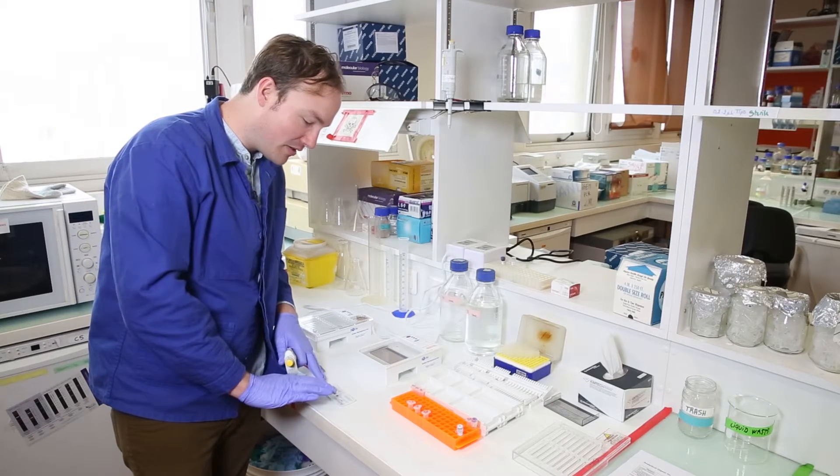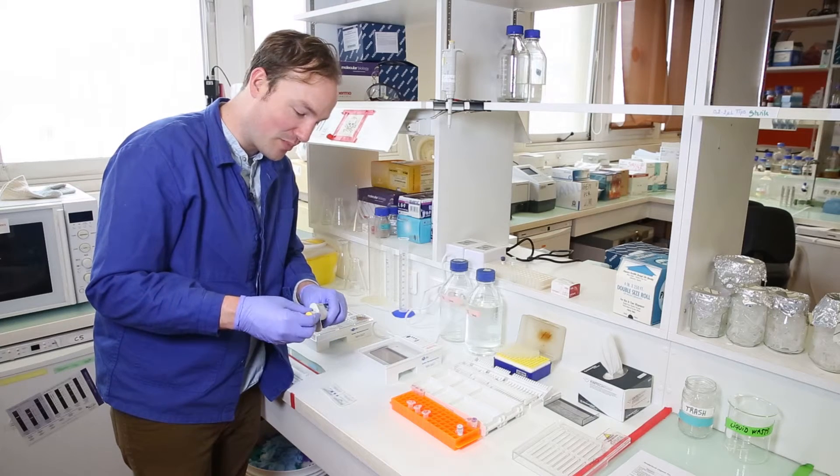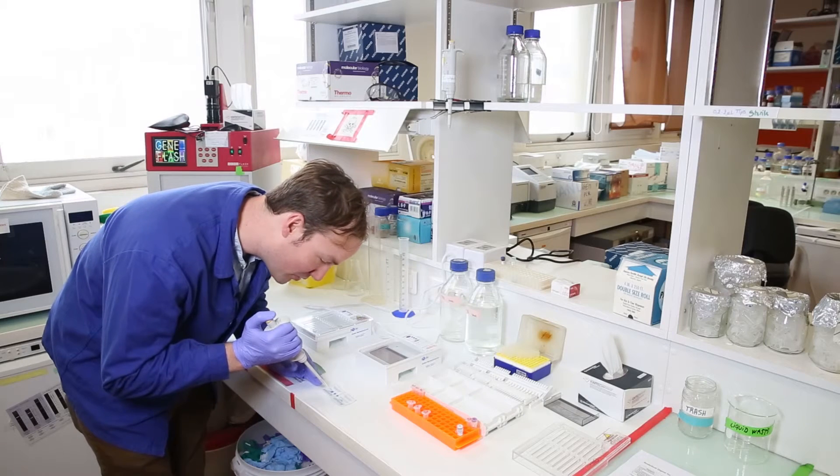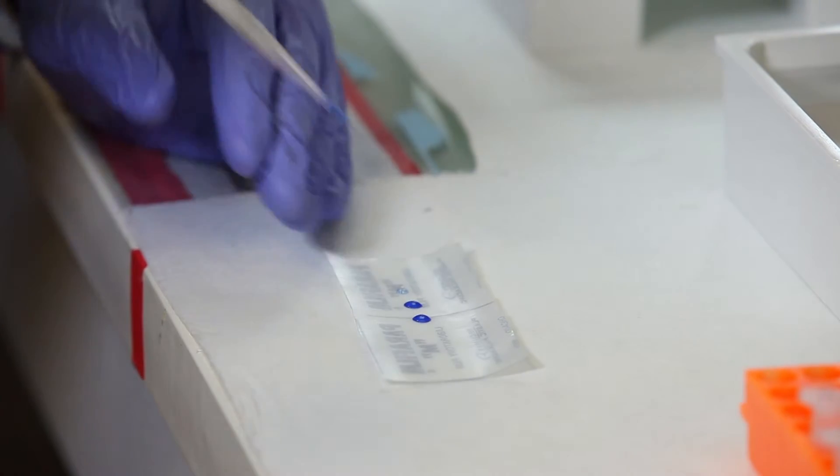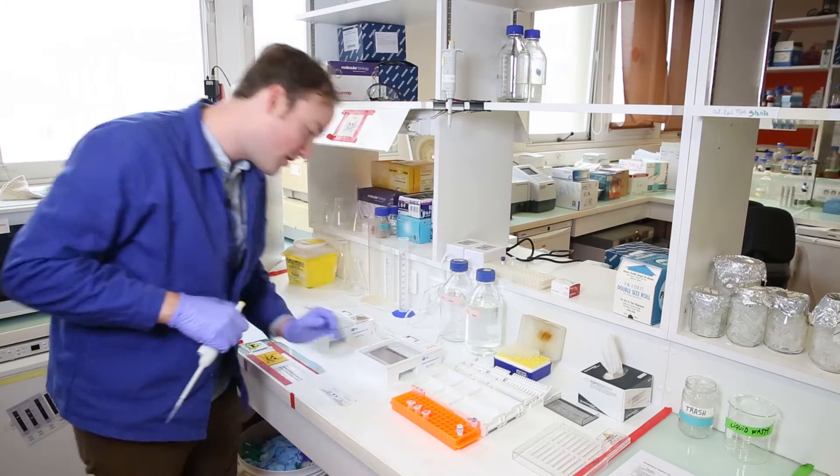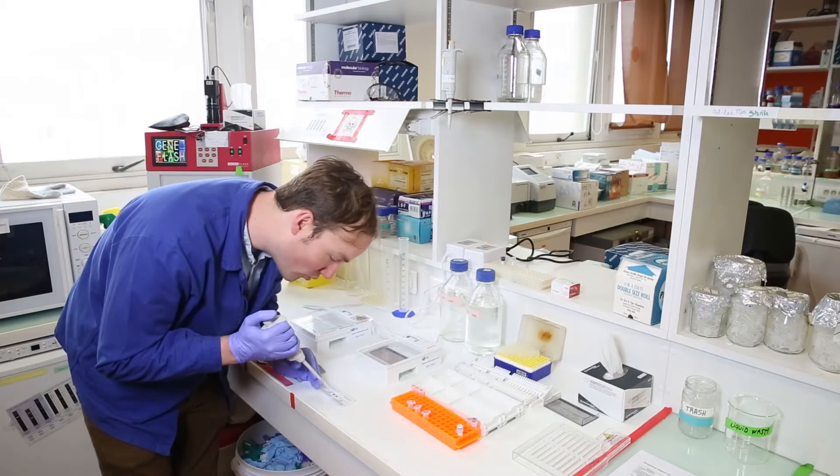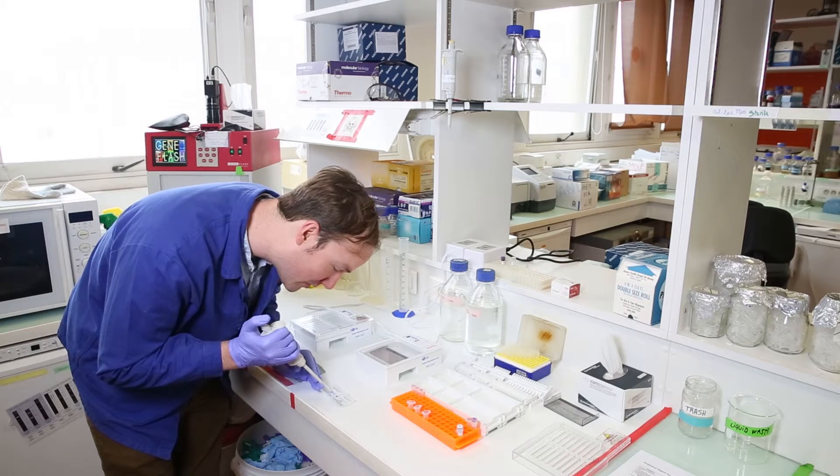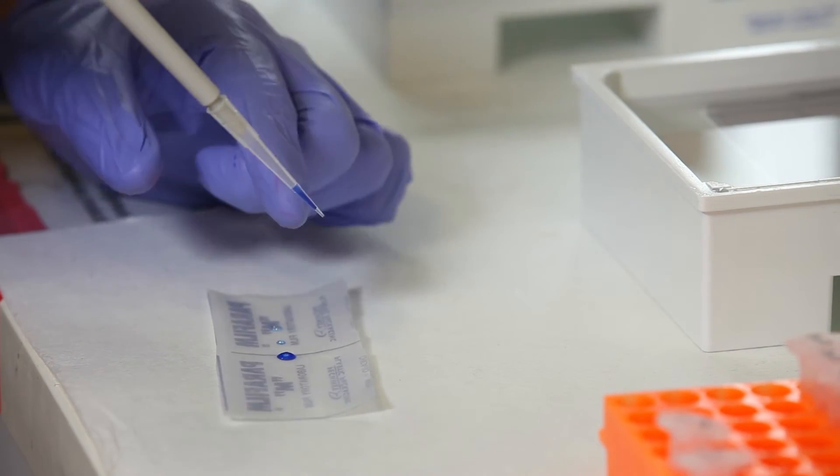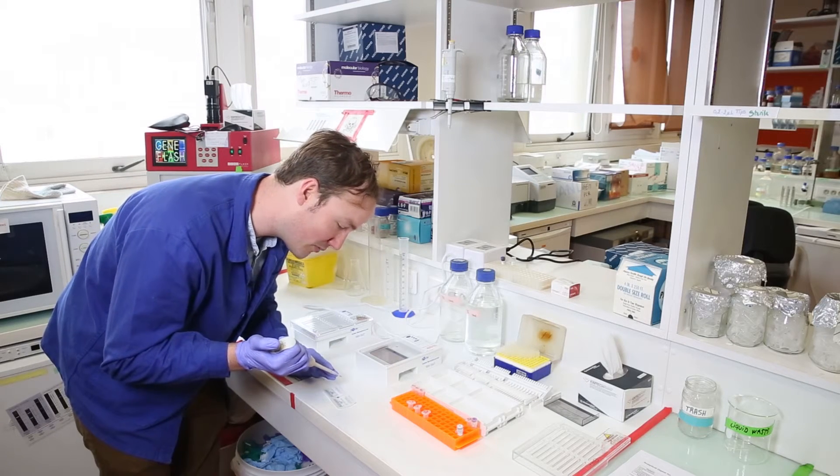Now, very delicately loading the DNA glycerol mixture into the wells of the gel. This is one of the technically hardest things to do in a biology lab, which is not to say that it's actually hard, but it does take a little bit of practice. We pipette the entire drop from the parafilm, go down into the well and very gently release the DNA so that it sinks down to the bottom of the well. A few things you want to be careful with here. You want the DNA to fill the pipette all the way to the very tip so that there's not a bubble or an air gap between the DNA and the tip of the pipette. If there is a bubble, then you'll end up loading the bubble into the gel and it will spill your DNA everywhere.